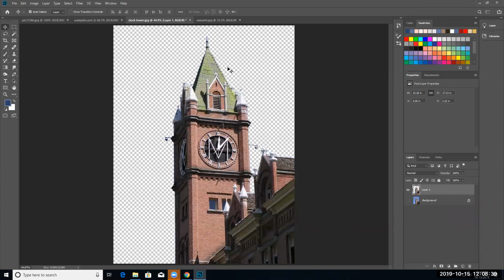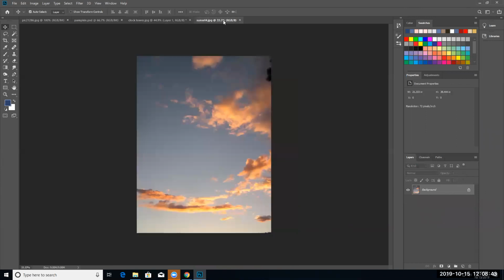Okay, so I think we did pretty good here. So, sunset picture, still doing okay on time. Some of you might have used the cell phone one, and I don't know if there are similar issues, but I do want to show you. We'll have more experience with the clone stamp tool, but in case you used one that doesn't have an issue like that, you can still work with it.